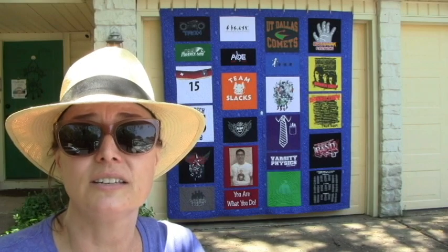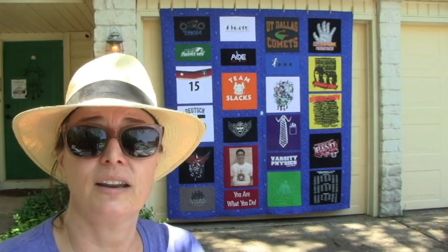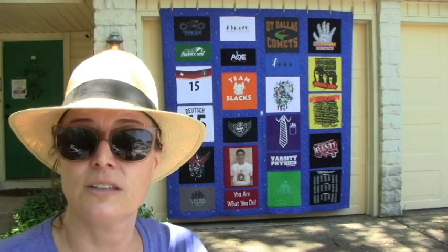And I'm hoping that this gives him a little bit of closure because a graduation quilt is a thing that I've done for both of my kids, for both high school and college graduation. And I really just hope this gives him just that little bit of closure.